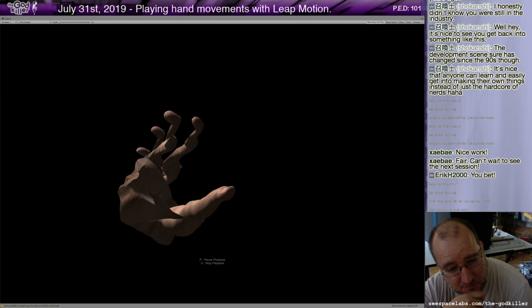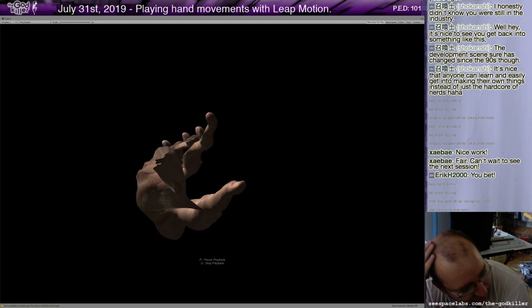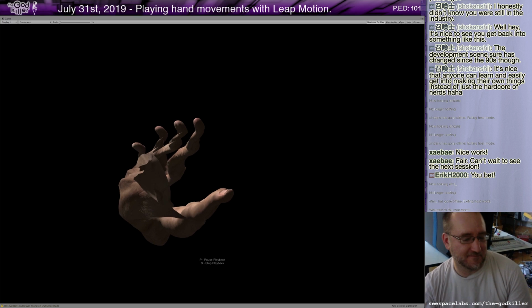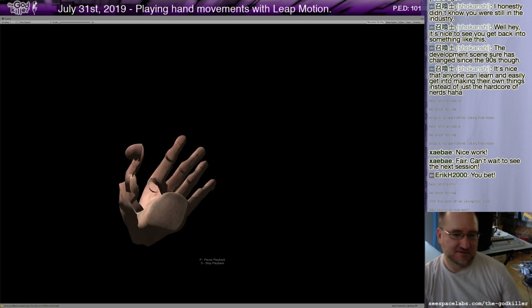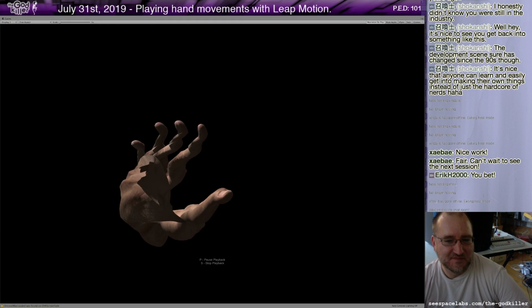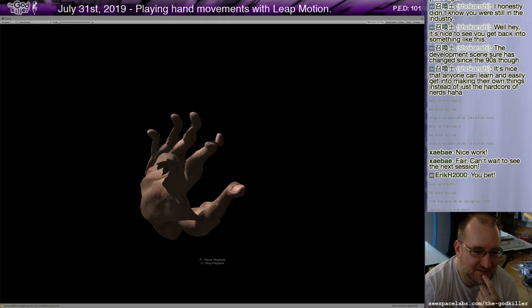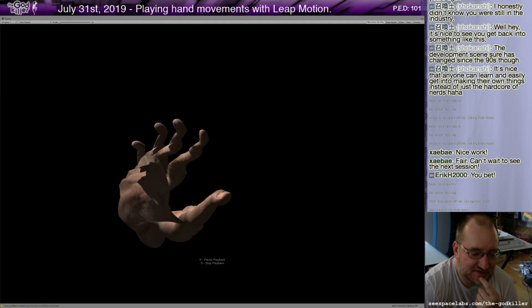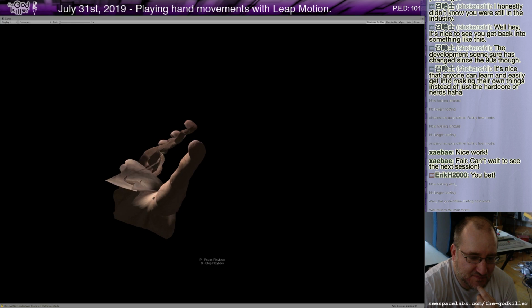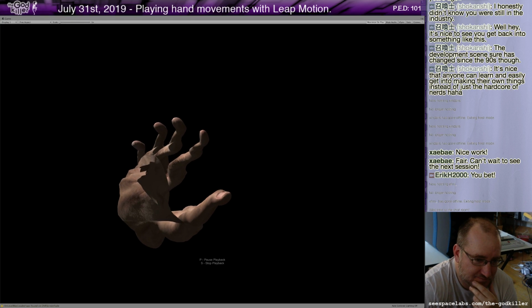God, it looks terrible, but it is doing something. That part is neat. All of the hands and fingers are moving. The wrist is rotating. It's just really deforming everything.